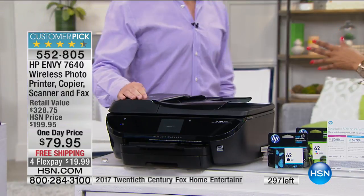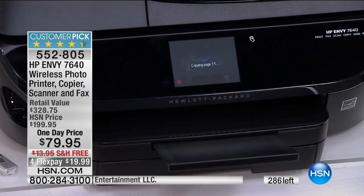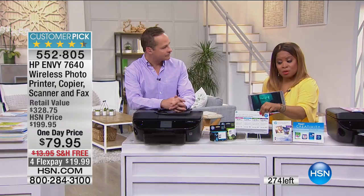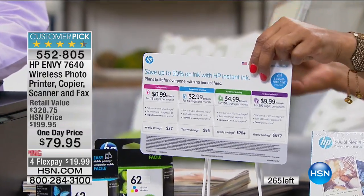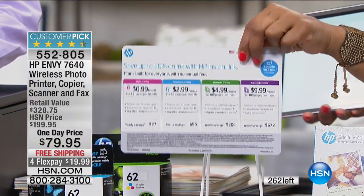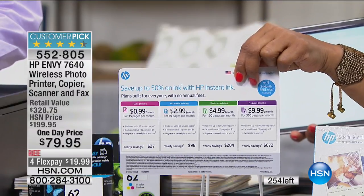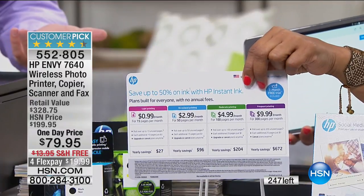That's how the whole conversation started. We were talking about how do we save money on our cable and phone bill? How do we save in internet? We were saying saving money. And I said one of the best kept secrets, and I've been guilty of it too, is that I didn't realize what I was paying to get the ink, but I didn't really get that this Instant Ink was a big win in saving me a ton of money. You kind of have to get your mind around a different way of operating. Do some basic math.